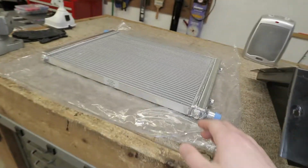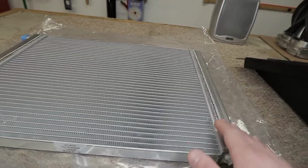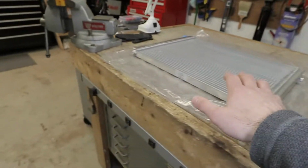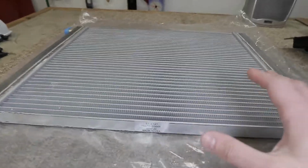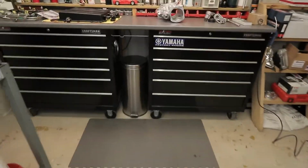I'm gonna have to install foam insulation on either side of this or the inside edge here. That way it keeps the AC condenser up away from the new $700+ Edelbrock heat exchanger. Okay, so let's move on and show you what else is going on here.